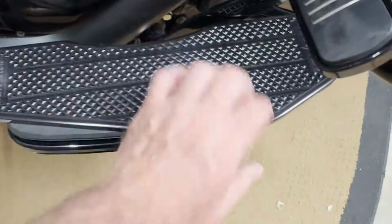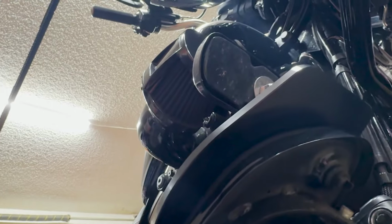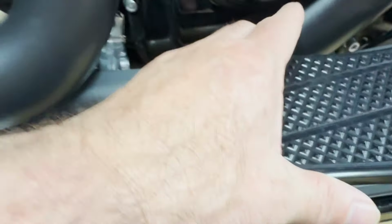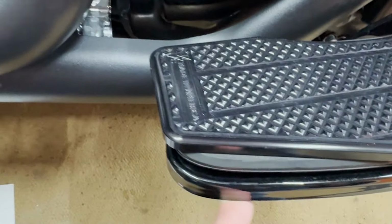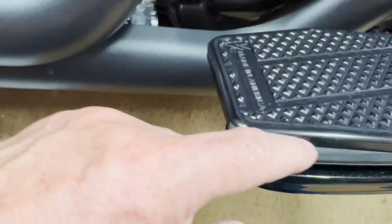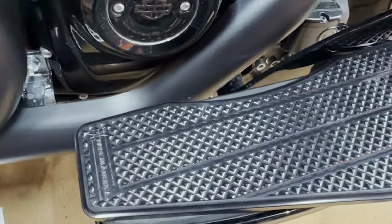You can see that they are wider. I'm going to get from underneath so you can see. They are considerably wider at the toe part where you're going to rest your feet, but they're a lot skinnier in the back half, which is cool because that's typically where you hit when you lean over. That's pretty much where it lines up, right at this spot right here. So that kind of bevels away from there. Anyway, I'm gonna put them on, I'll show you what they look like, and then I'll give you a riding impression after I'm done.